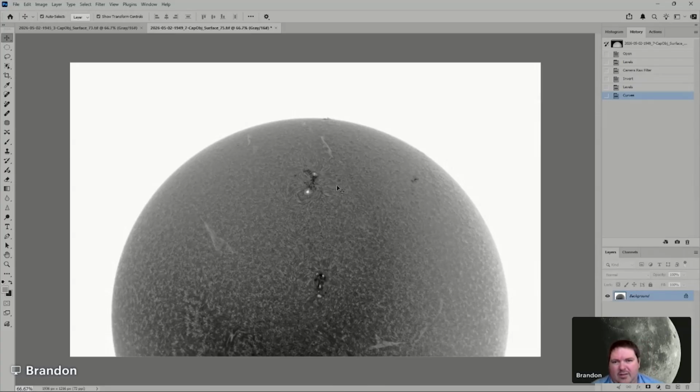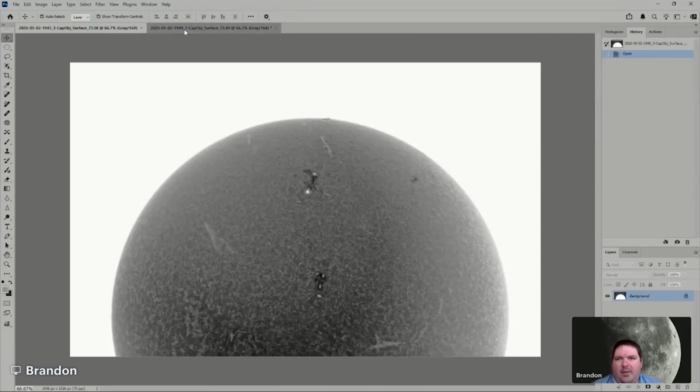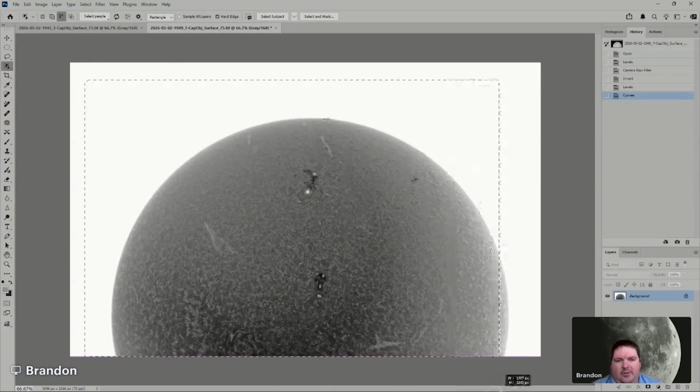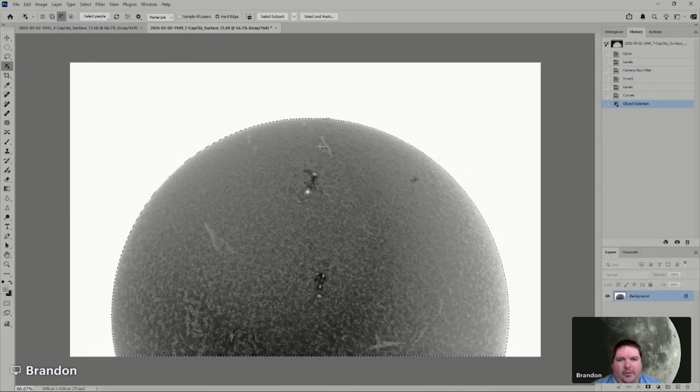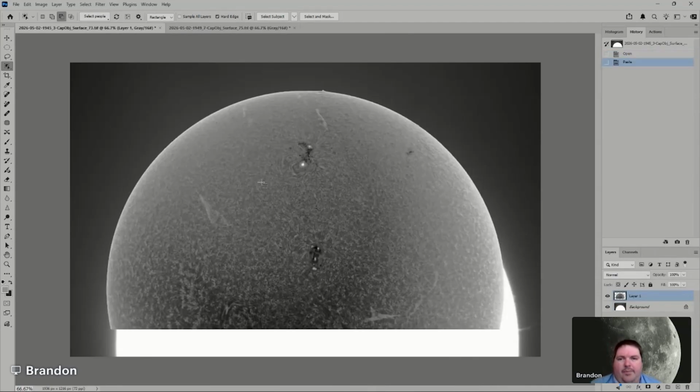This came out. That came out. That looks good. All right. So what we're going to do, say that looks good, we're going to select the object. Okay, good. I got that little blip of a thing. And Control C and Control V. Like that.